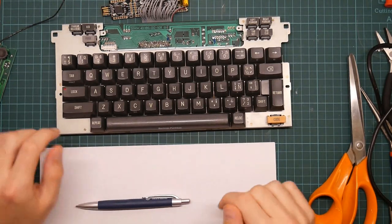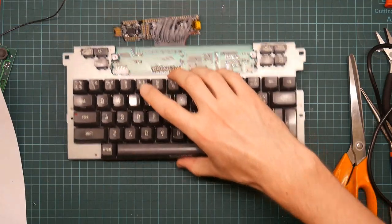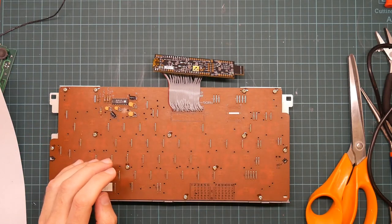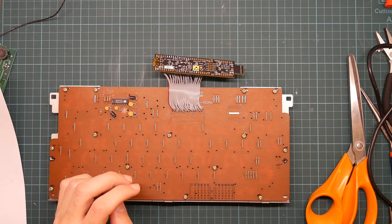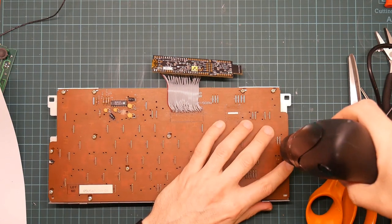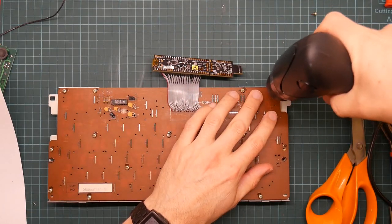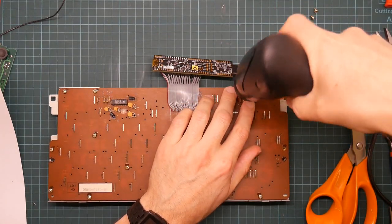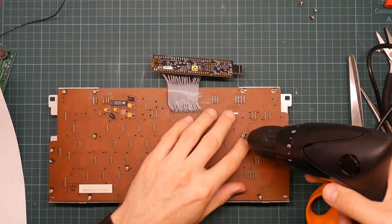Okay, here is the setup. All I needed was a pen and paper. But we're not going to touch that just yet, because now I need to get the PCB off the board. And to do this, I need my trusty power screwdriver, set to unscrew mode. Because we need access to the track side of the board.